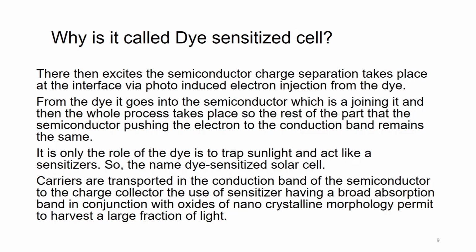The use of a sensitizer having a broad absorption band in conjunction with oxides of nanocrystalline morphology permits harvesting a large fraction of light. What it means is that this dye is acting as a sensitizer, and the broad spectrum band in conjunction with oxides of nanocrystalline titanium dioxide and other such compounds can harvest a large fraction of light.